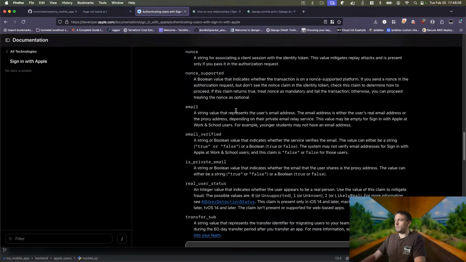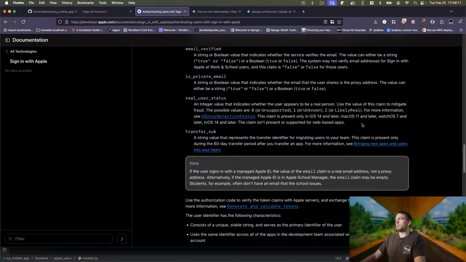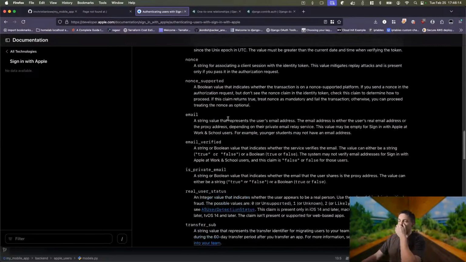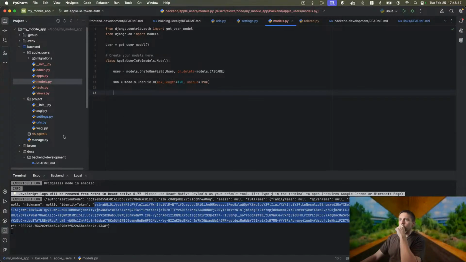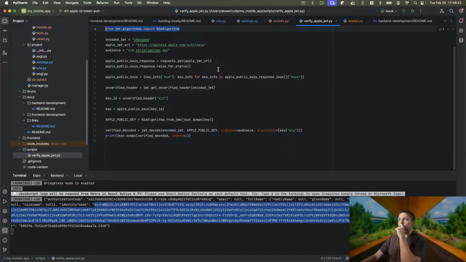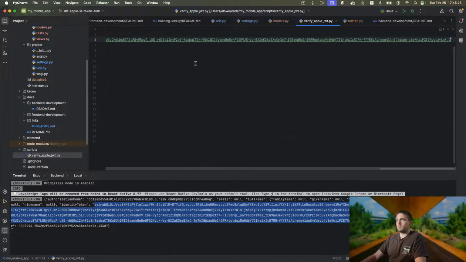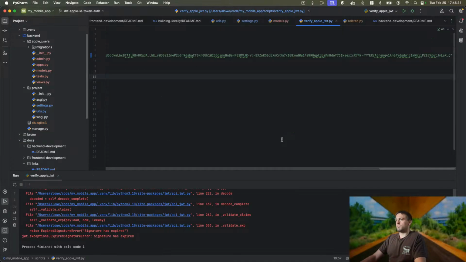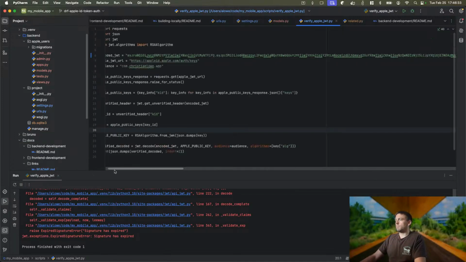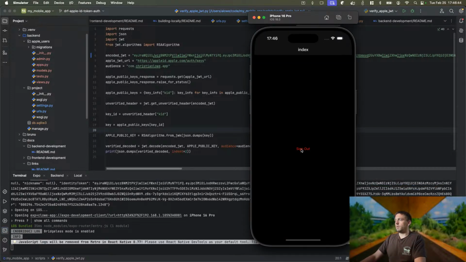So are we getting anything that could resemble a username? I guess the subject identifier could be a username. Okay, so let's go back and let's open it up on our app here.